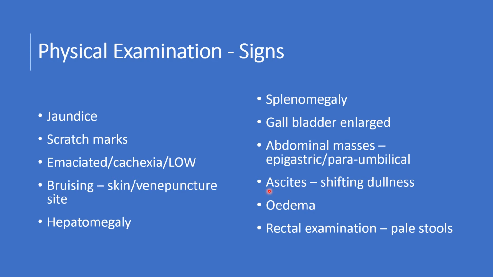You must look out for ascites and other evidence of malignant secondaries. Ascites must be carefully looked for by doing a shifting dullness, and also edema of the legs, pitting pedal edema, and a careful rectal examination to look out for secondary deposits in the pelvis. Sometimes you may get pale stools on the finger, which may help you to confirm the presence of obstruction.